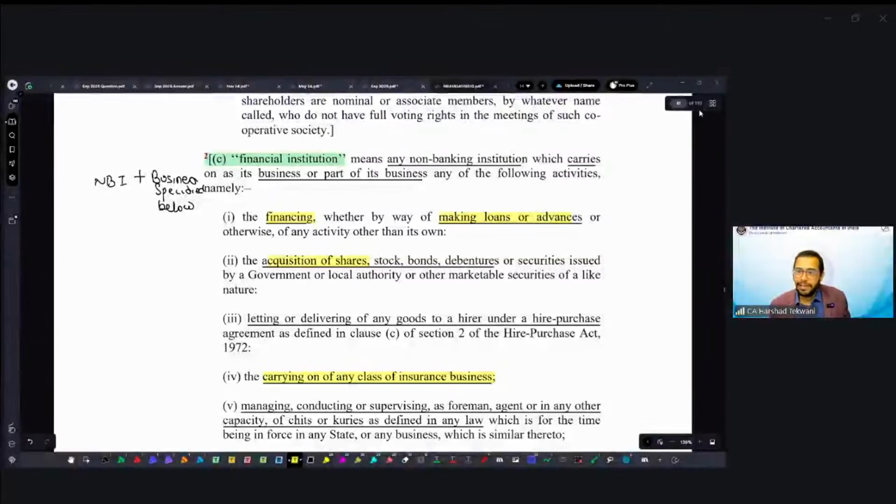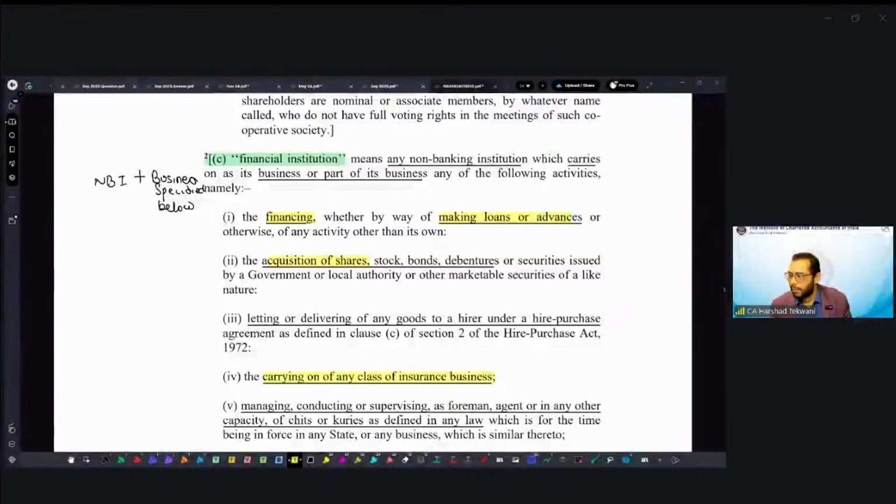So what we were discussing was the definition of financial institution. We were discussing what a financial institution is, the definition part. Kameshwari, you can ask your question in the chat box. I think there is some issue. I will not unmute you because there is some problem. Try, and if you can, write in the chat box.